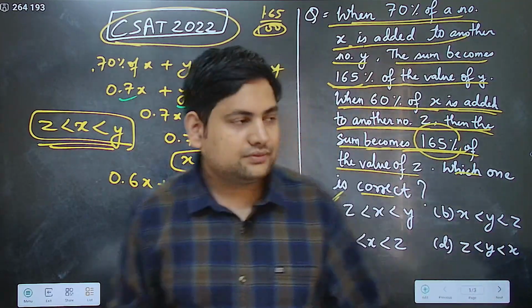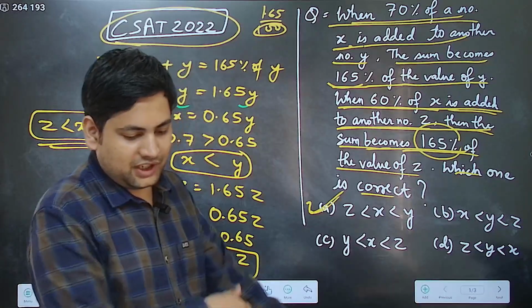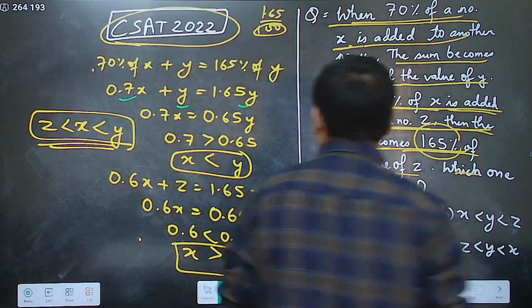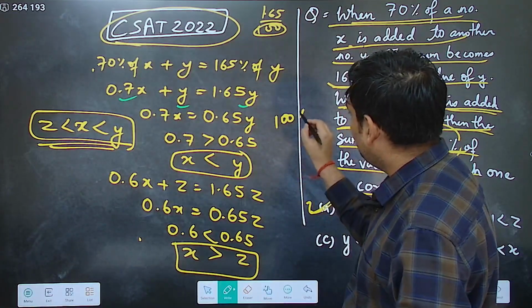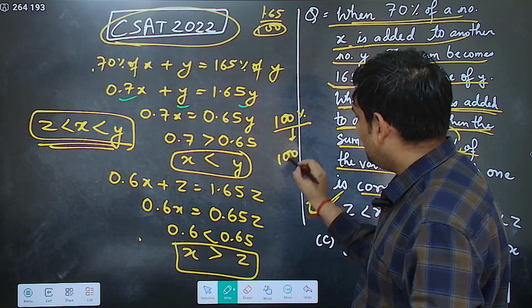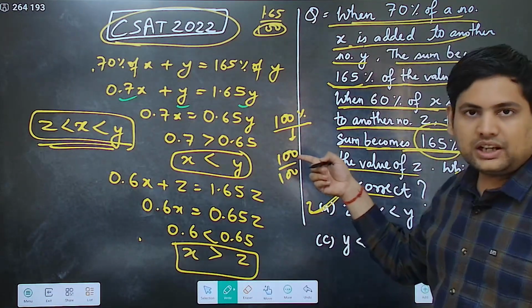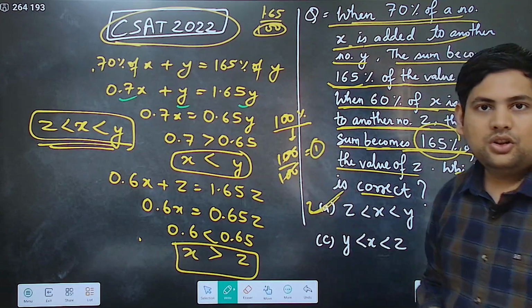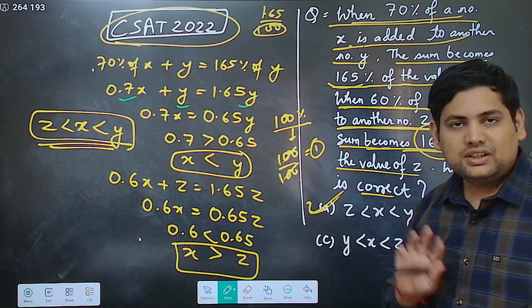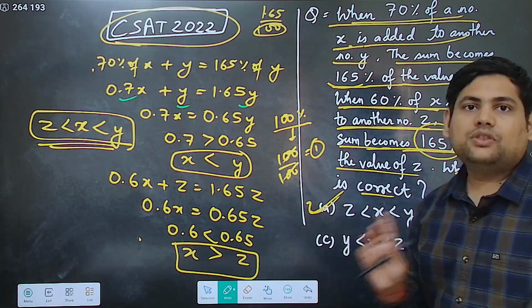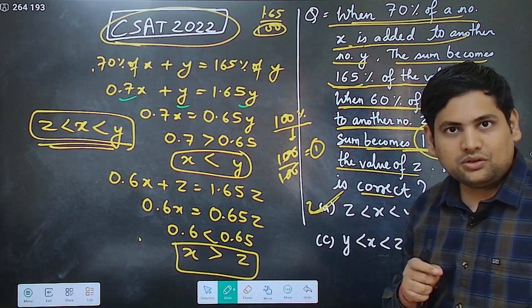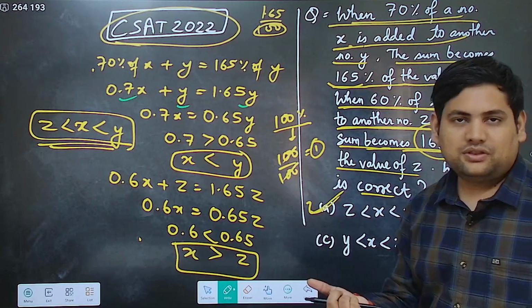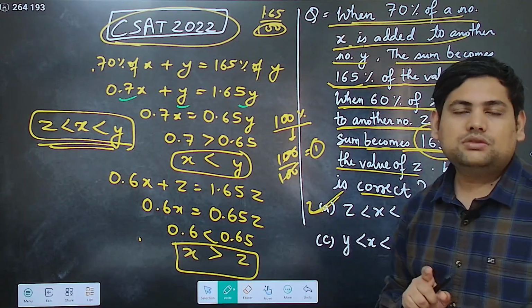In fact, if I have to tell you intuitively how I would do it, just see carefully. Now what is 100% of anything? 100% can be written as 100 by 100, correct? Like 60% can be written as 60 by 100. That is, if I cancel it out, it means 1. So 1, or the whole, is equal to 100%. Just like 1 by 2 is equivalent to 50%, half. That means 1 by 2 is equal to 50%. 1 becomes equal to 100%.